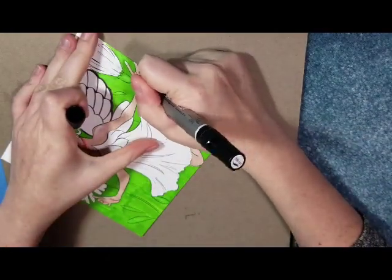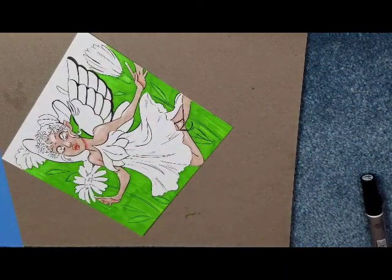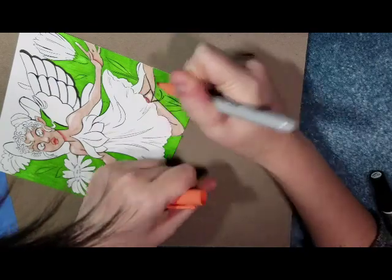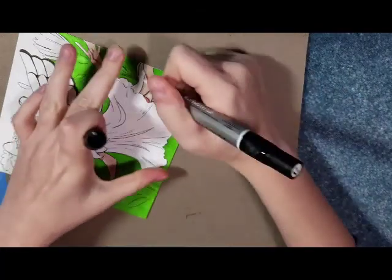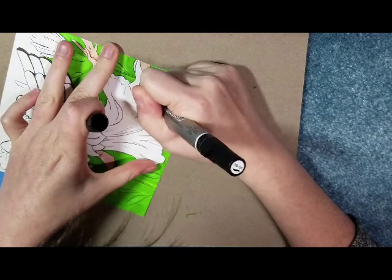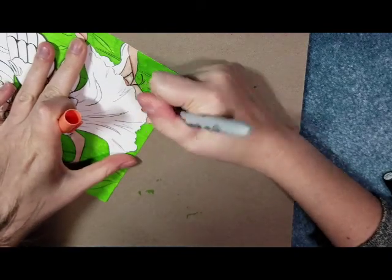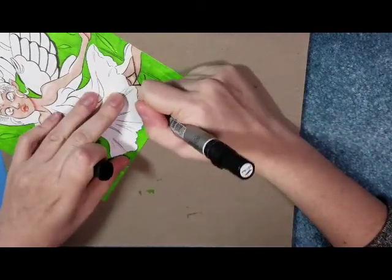And normally I would recommend, like let's say we were using water-based markers, I would say to achieve what we're trying to do with this, you should apply it to a piece of scrap plastic, but since these are so dry, I don't know if that would really work very well, because we're basically using the Prismacolor color. We would be using the colorless blender here to sort of pick it up and apply it elsewhere.